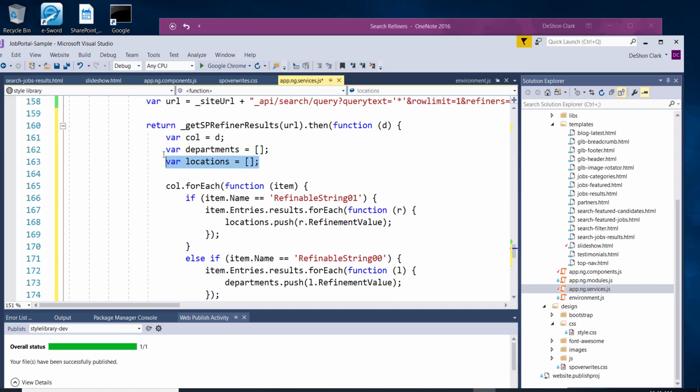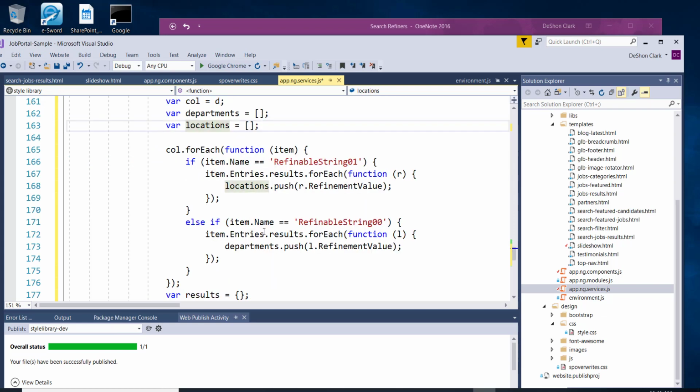And now, to make it easier for our component, we're going to separate the department results from the location results. And that's what these loops do here. First it says, if you're refinable string 01, that means your locations, so let me dump all those values into the location array.